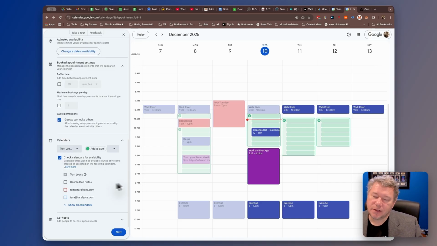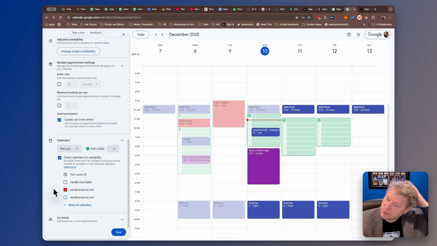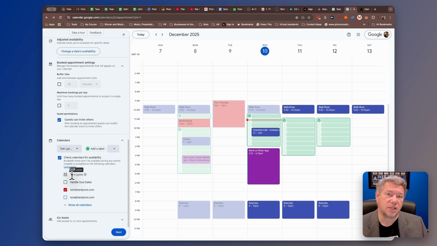So if you have multiple calendars, an example is I have this calendar here, which is the one that I use for Team Lions. And then I have my other calendar, which is used for Lions International, RealmarkAI.com, and my personal appointments. So I want to make sure I have both of those calendars in there just in case something's booked and taken up. And then if there's any other calendars that I want, I don't need the Tom Lyons one.